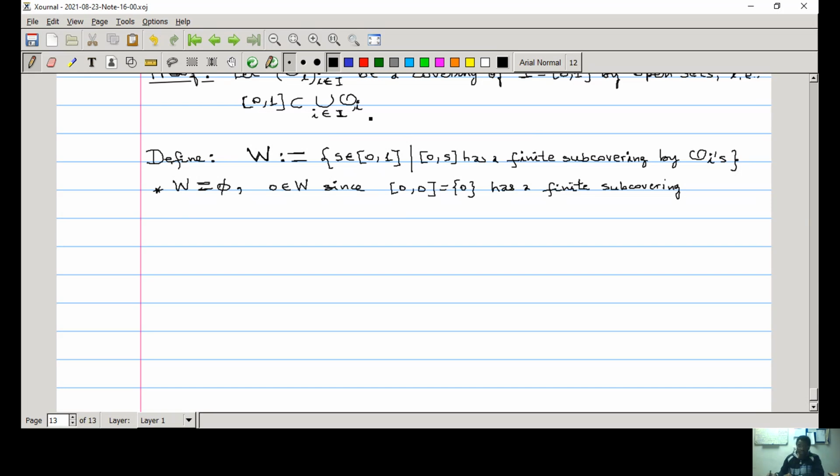So 0 is an element of W. We can even go further and say that W is indeed an interval.